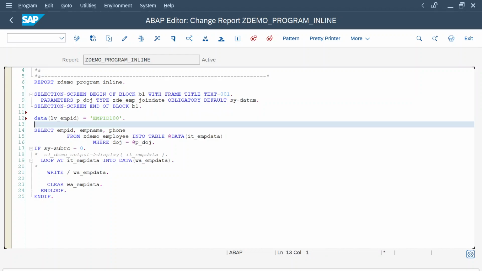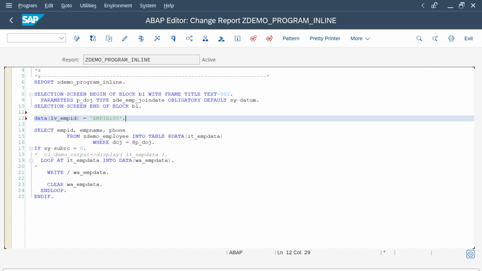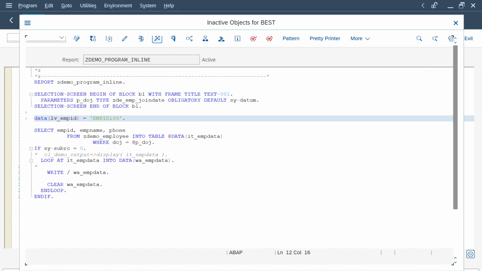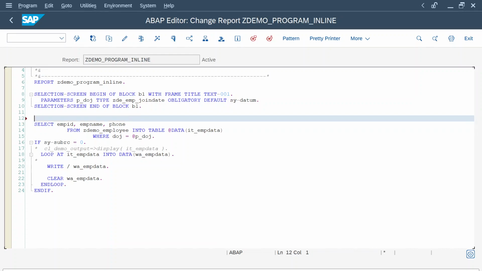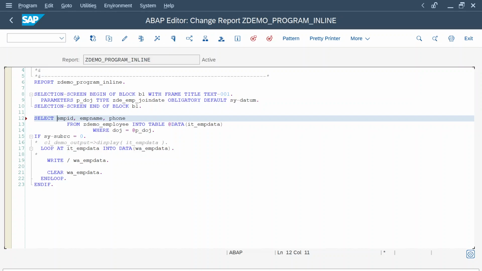Okay, this is called inline declaration. Sir, a small doubt, sir. Yes. Here in inline declaration, we are not giving any structure now, sir. Then what kind of structure will it take, sir? Like what kind of character, what kind of length will it take? Here if you observe the table, we are selecting the fields, right? Employee ID, employee name, and phone number.